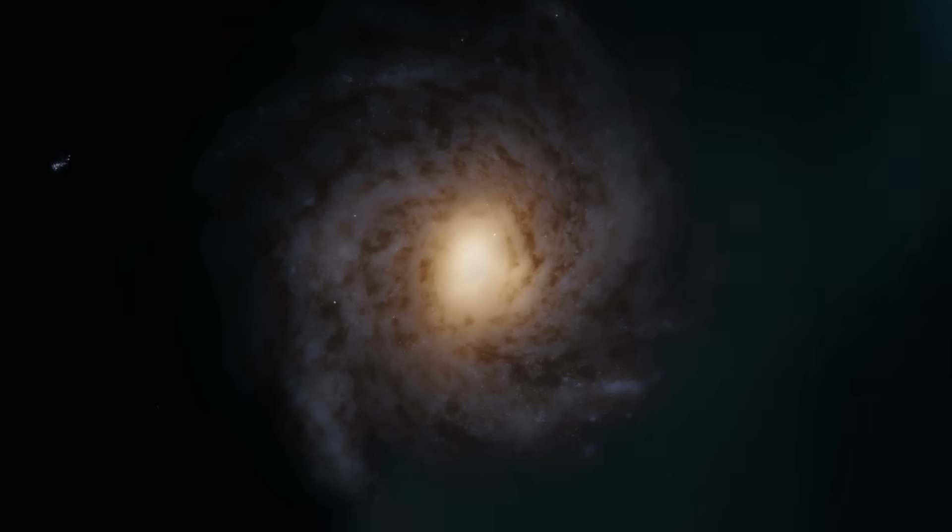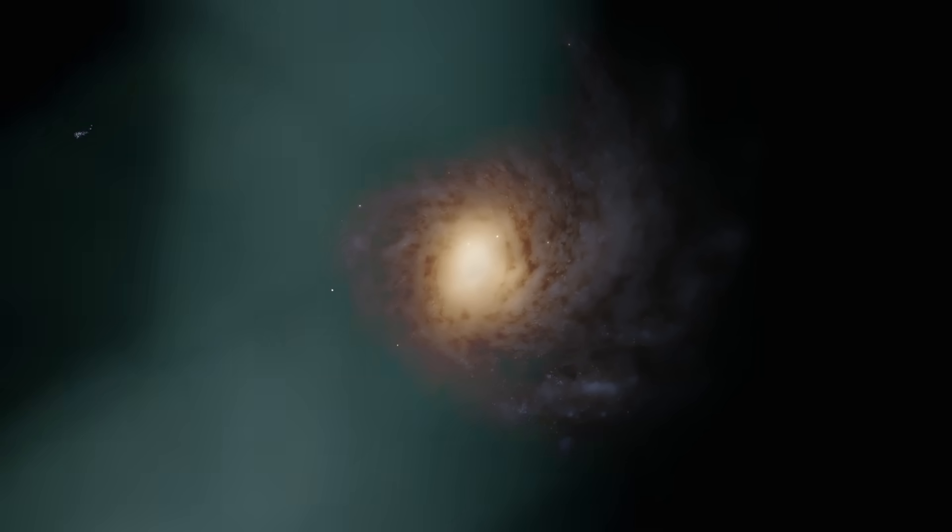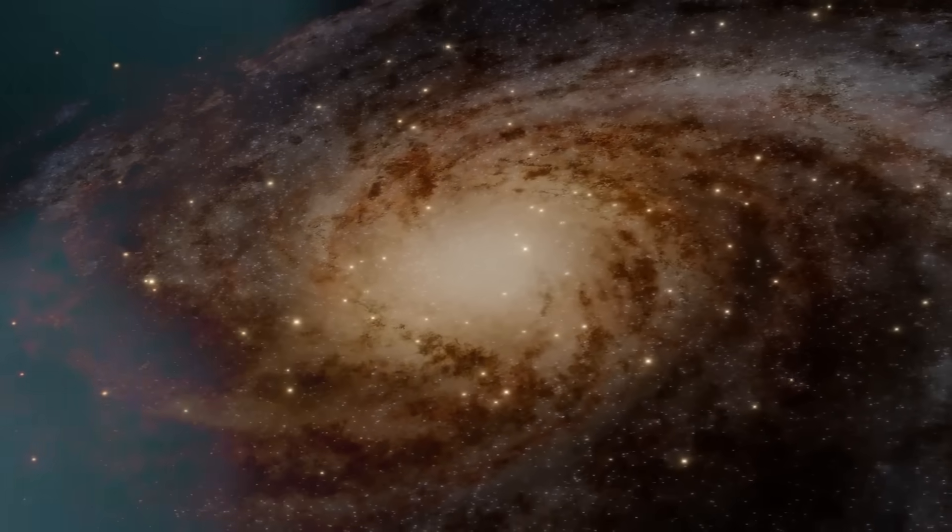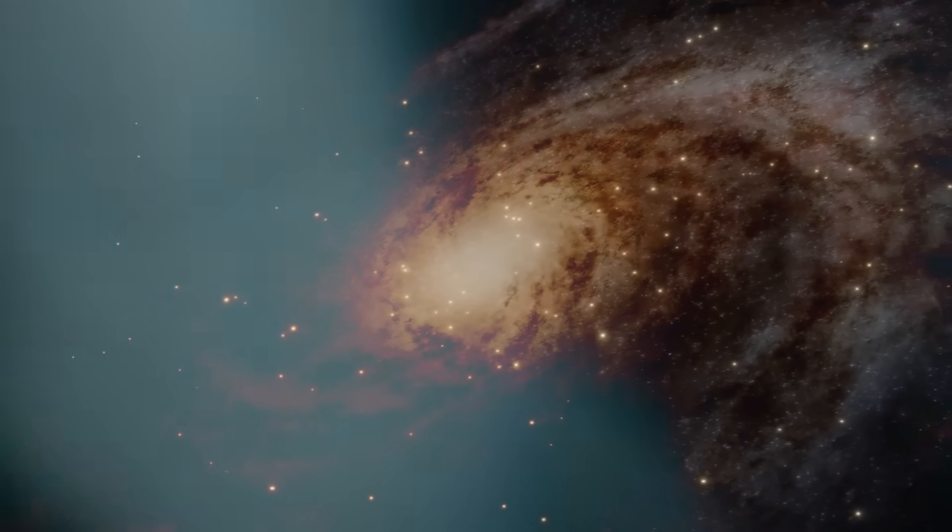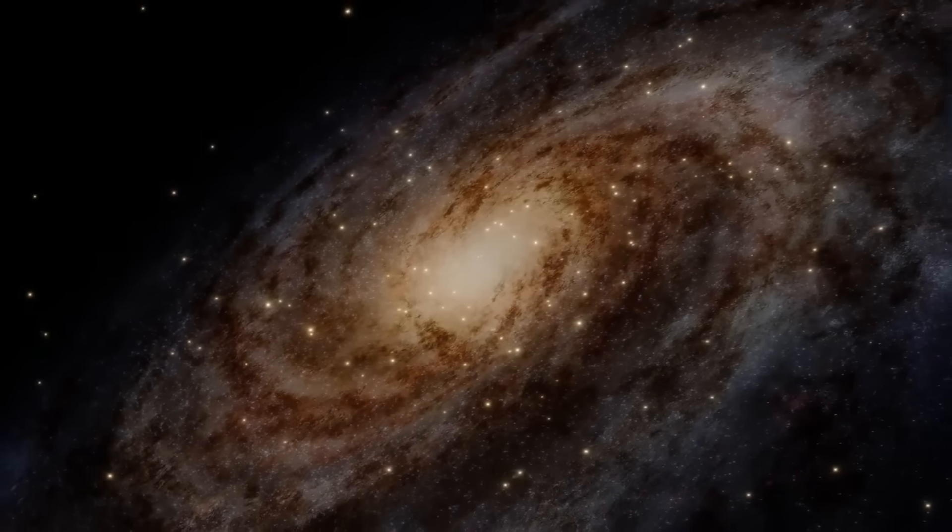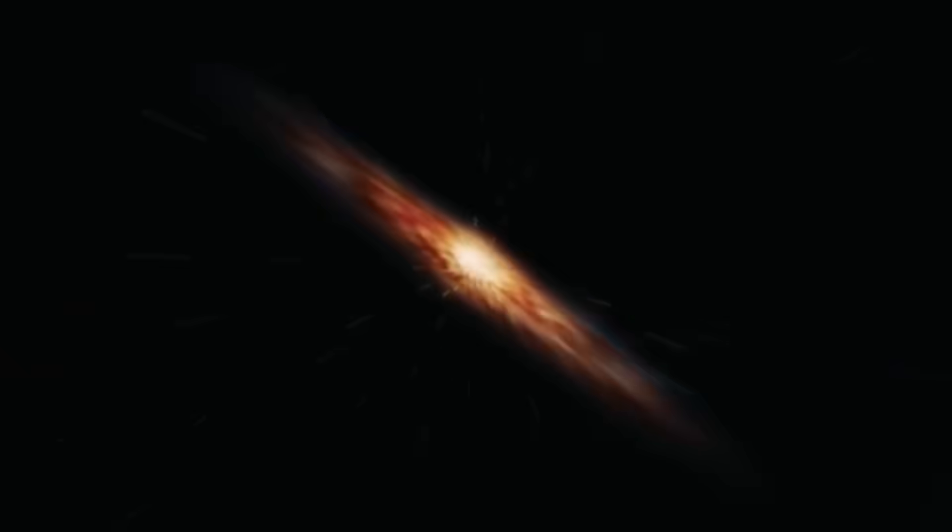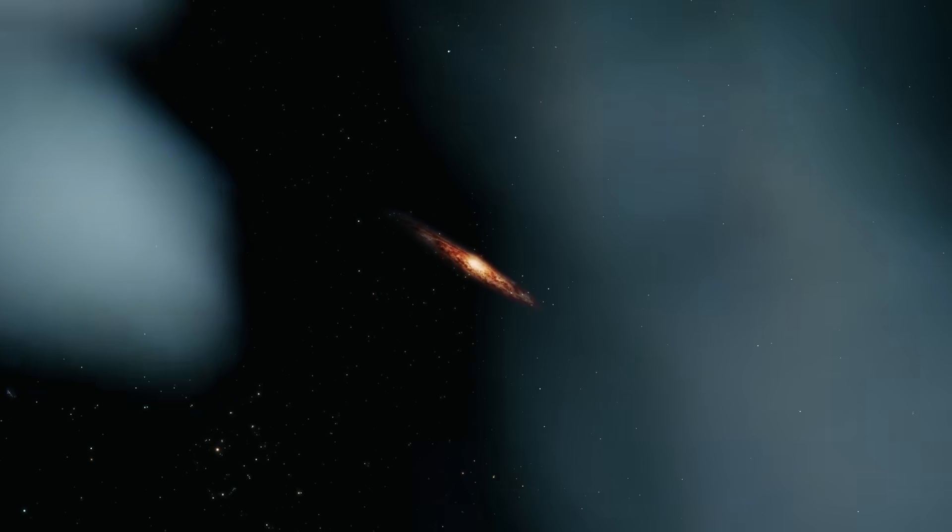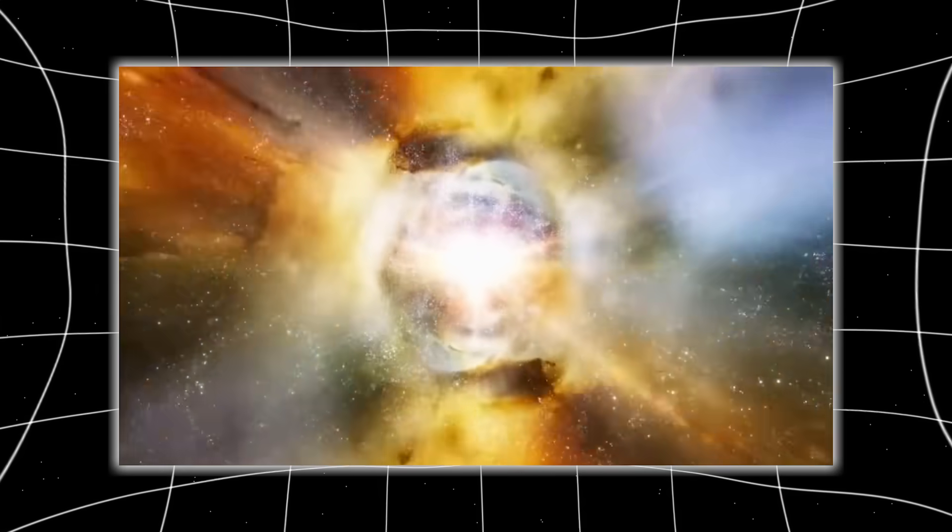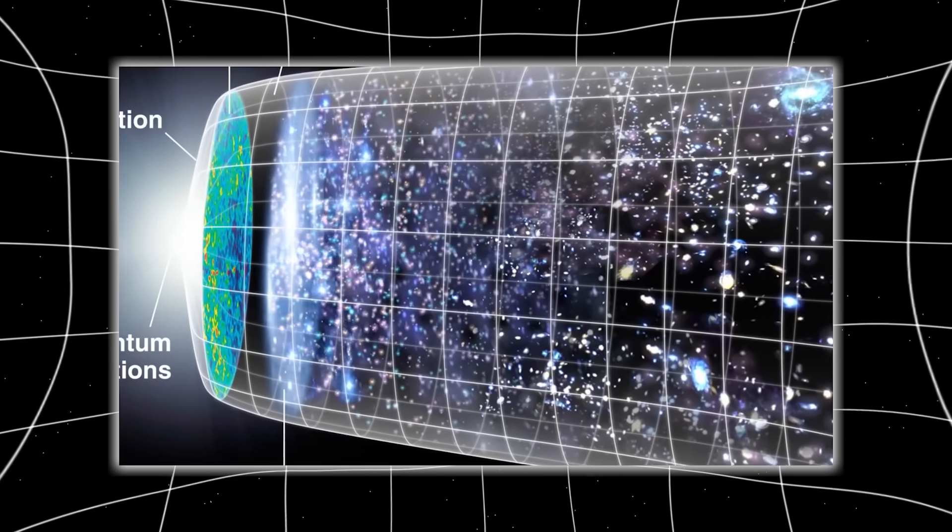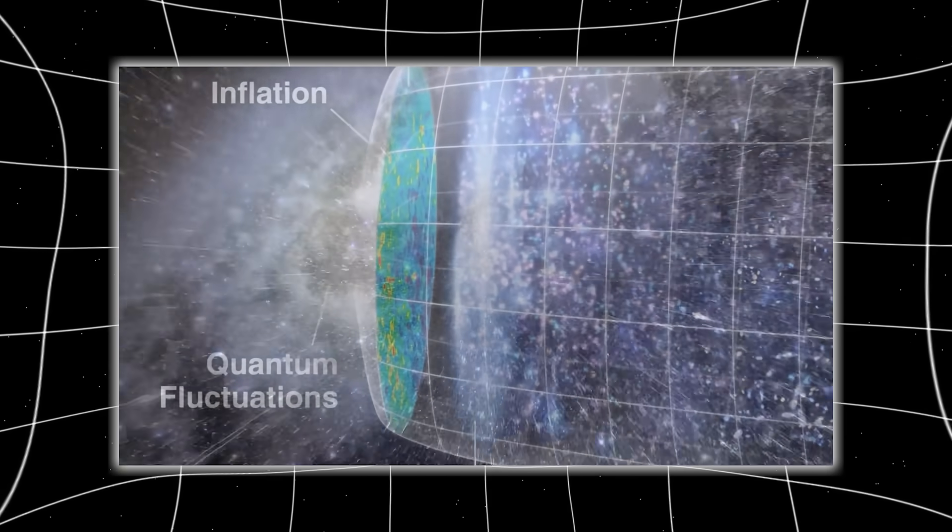The light from these galaxies should not be visible. The only explanation is that our understanding of space-time expansion, the very fabric of the universe, is incomplete. As the universe expands, so does the Hubble horizon, and with it, new galaxies come into view. But Webb isn't seeing galaxies that just cross the horizon. It's seeing galaxies that were never supposed to be there at all, at distances that suggest a faster-than-expected acceleration of cosmic structures, or worse, that the geometry of space itself might be bending in ways that our equations can't model.